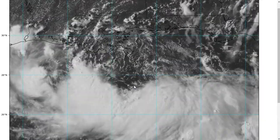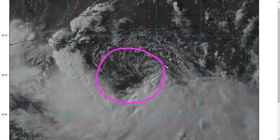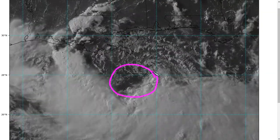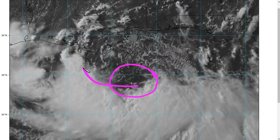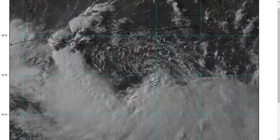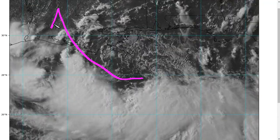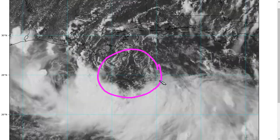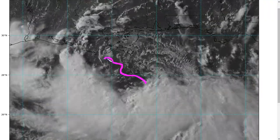However, the pace of intensification is likely to have a damper on it due to this very large structure that's difficult to tighten, and the dry air limiting thunderstorm activity. As this continues to drift toward the west, we're eventually going to expect it to take a turn toward the north. The consensus has largely come into agreement that this is going to try to sneak up toward Vermilion Bay, somewhere along the central Louisiana coastline, and make its way slowly inland. The storm will be probably dancing a little bit given its very large structure, with little mesovortices rotating around from time to time, causing the system to wobble on its way to the coast.